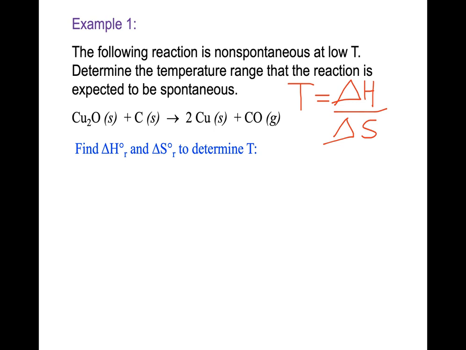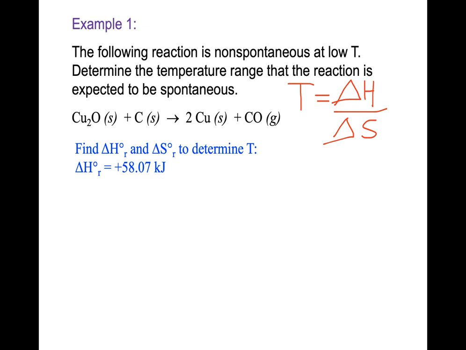And here's where I miss you guys, because here's where I would ask, how do I find delta H? Generally three or four hands will go up, or on a good day, if you're all mumbling along with me, you would say, oh, we can do that products minus reactants thing, right? So delta H naught of a reaction is just the enthalpy of formation of products minus the enthalpies of formation of reactants, all times their stoichiometric coefficients. If we do that, we will find that delta H is a positive 58.07 kilojoules.